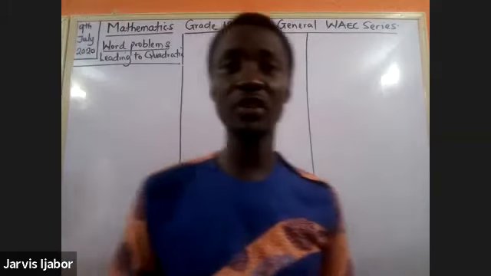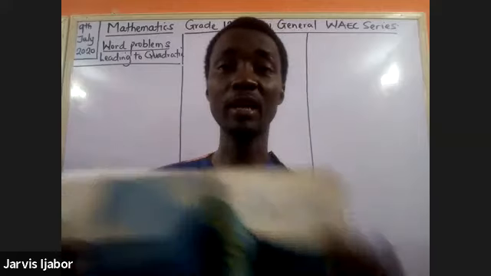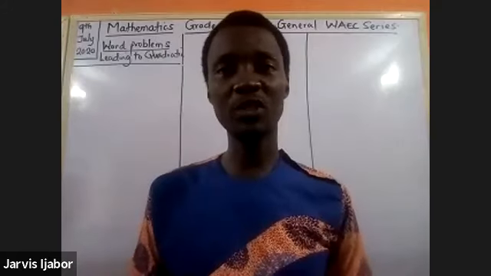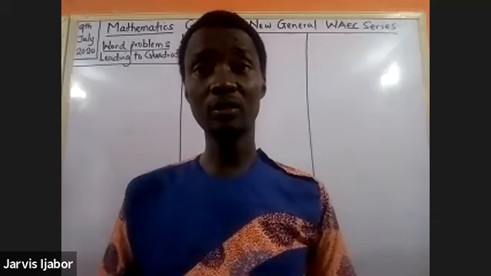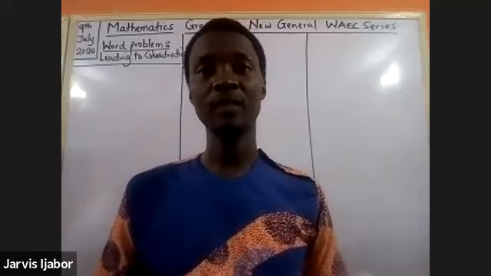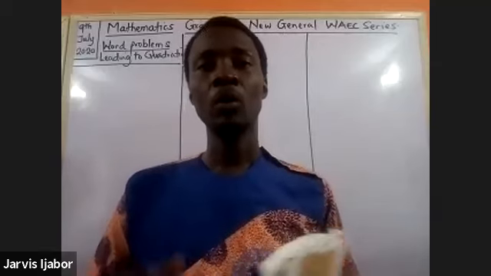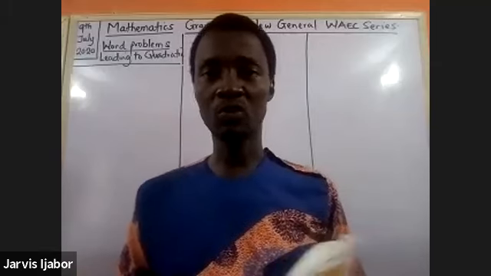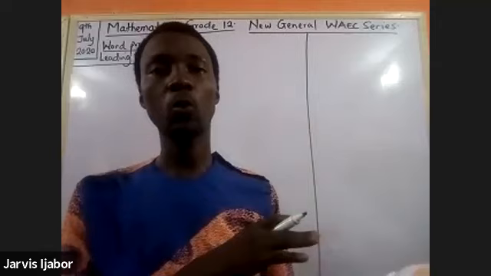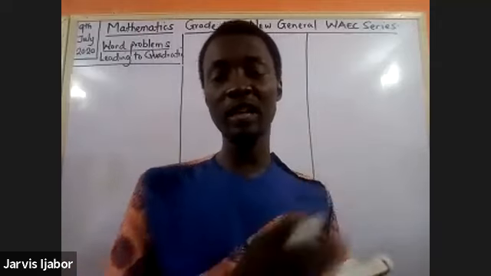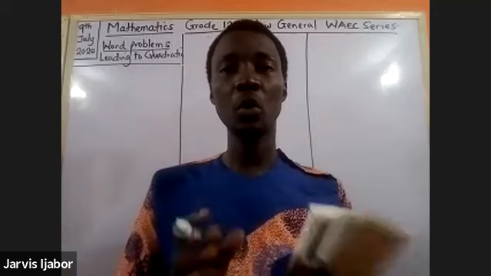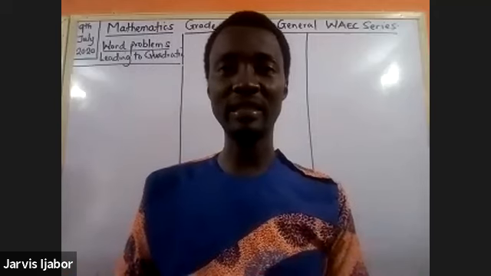Our text of reference is New General Mathematics, and we've done pretty well. We're in chapter 3, talking about equations, linear and quadratic. We are now in word problems. We treated word problems relating to linear equations in our two previous classes, so today we'll be focusing on word problems leading to quadratic equations.